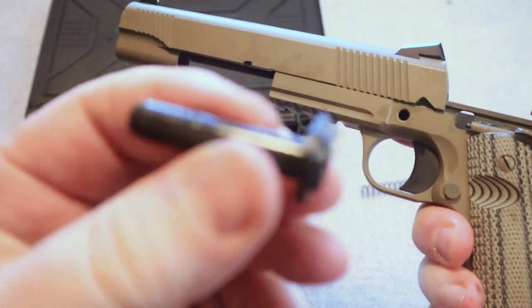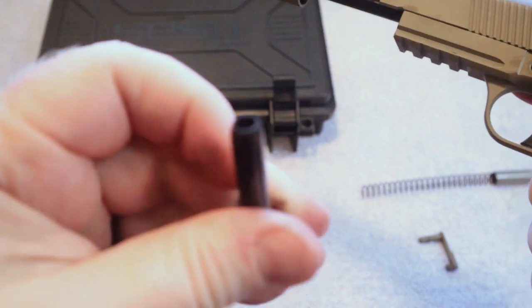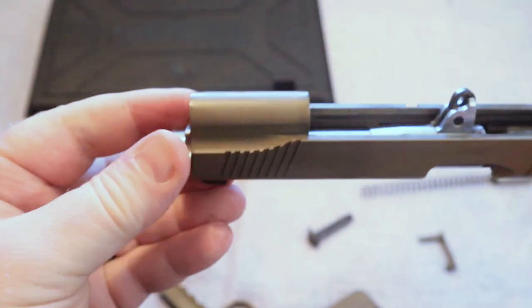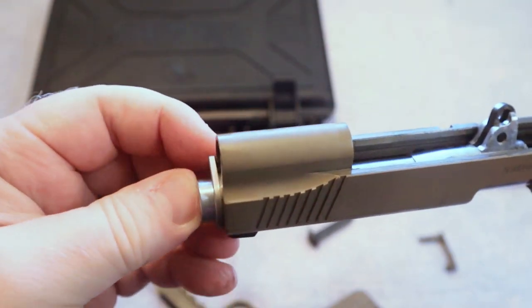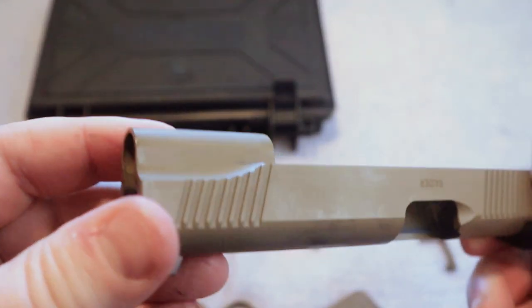There is the guide rod. And there again, it's the GI style guide rod. There is some oil on it. I'm gonna rotate the barrel bushing the opposite direction and pull it out of the slide.